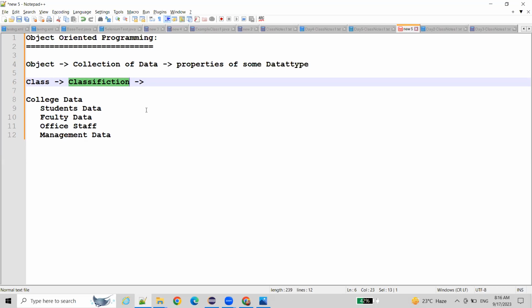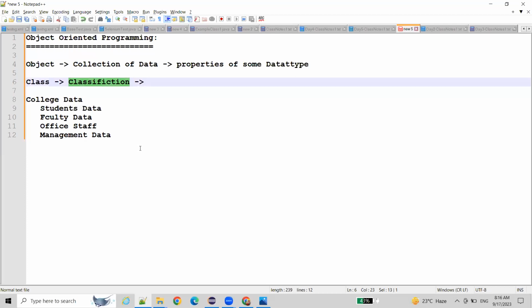Here also what we are doing is processing some data. Before processing, you should not create some random data inside the class, you should not mix everything into a single class.